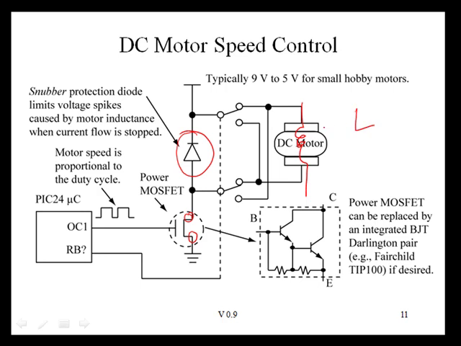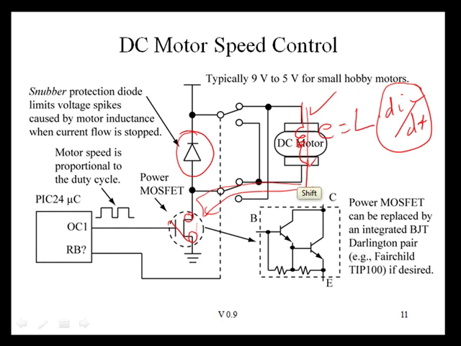L. The voltage across the inductor is equal to L times di/dt. This is the rate of change of current across this inductor. Let's assume that this diode was not there. If it's not there, then we have current flowing through here, and when we open the switch, all of a sudden the current flow has nowhere to go, so the current flow drops to 0. That's a big instantaneous change in current, and we're going to generate a big voltage across this inductance.